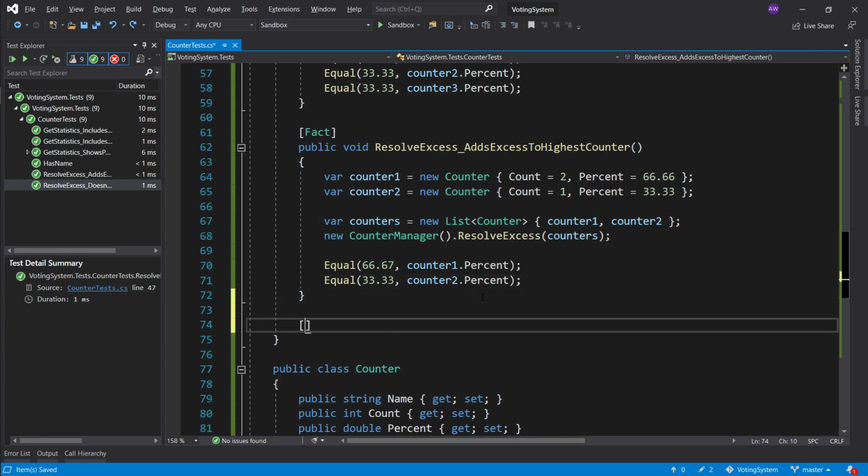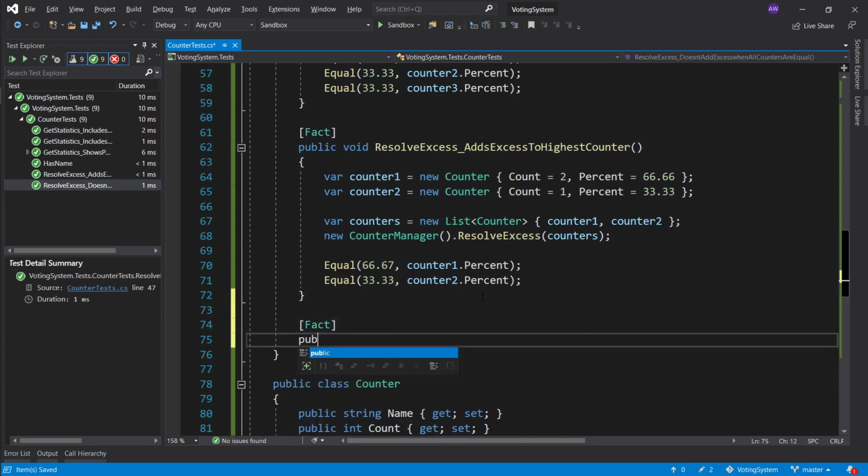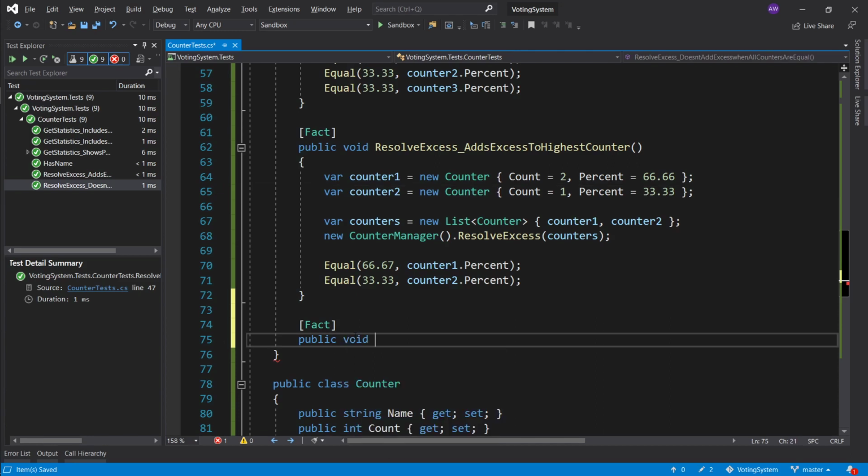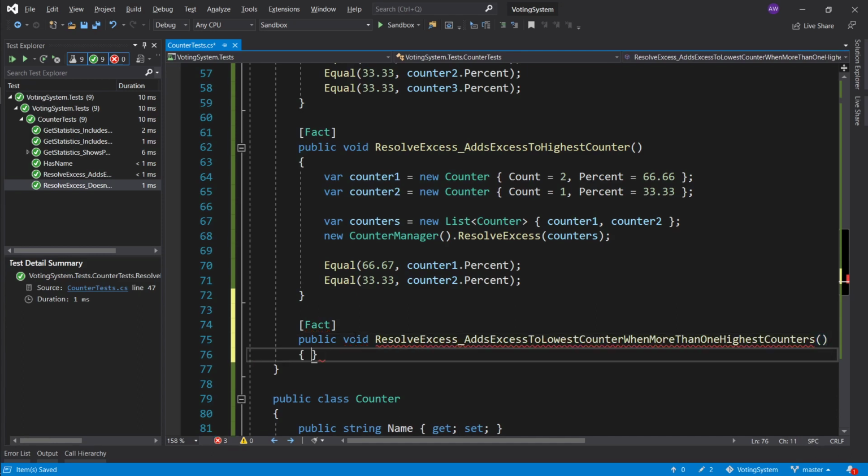So let's write another fact, because there are other types of conditions we can get, like adding stuff onto the smallest counter, right? So let's say void resolve excess adds excess to lowest counter when more than one winning. No, these are highest counters here. Highest counters. Okay.